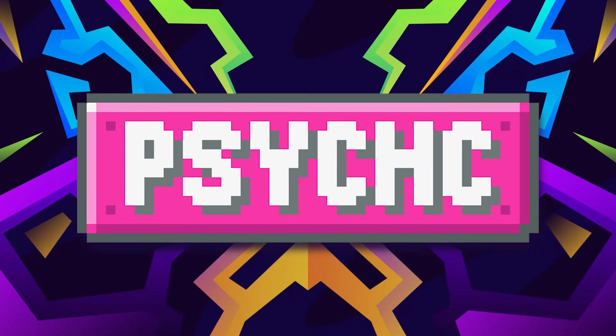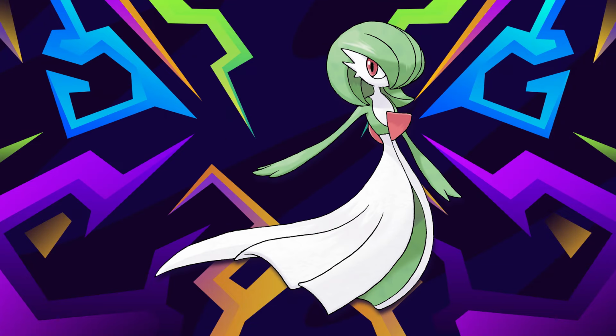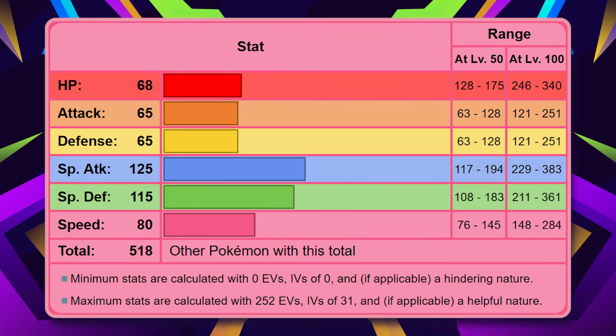Getting into our best Psychic type, I think you guys already know what Pokemon I'm going at. Best team veteran, as well as Scarlet and Violet's MVP, Gardevoir. Due to you guys getting sick of Gardy, I'm just gonna keep this brief. Its typing of Psychic and Fairy makes it a monster for a lot of the battles in these games, not to mention its killer move pull and pretty good stats all around.